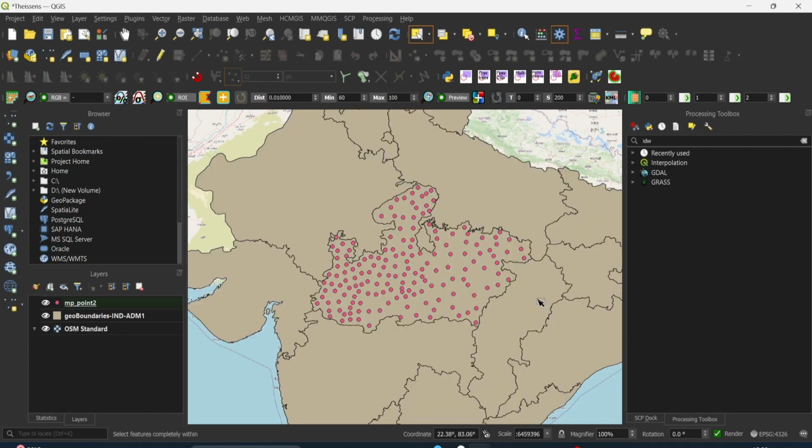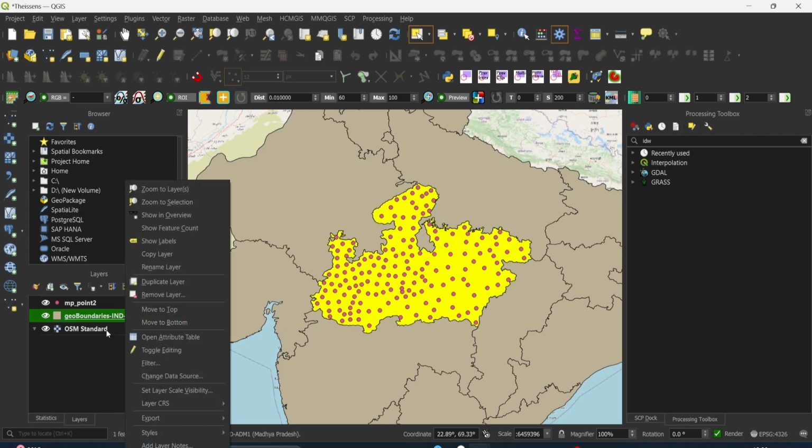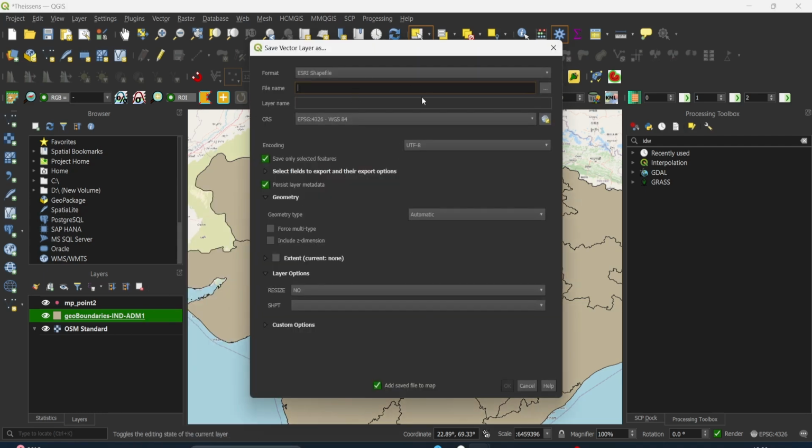For that, I have got the boundary for India. From this, I'll be extracting the Madhya Pradesh boundary. So I have selected this one. I go to export, and then I'll click on save selected features as, and then I'll give the name here.